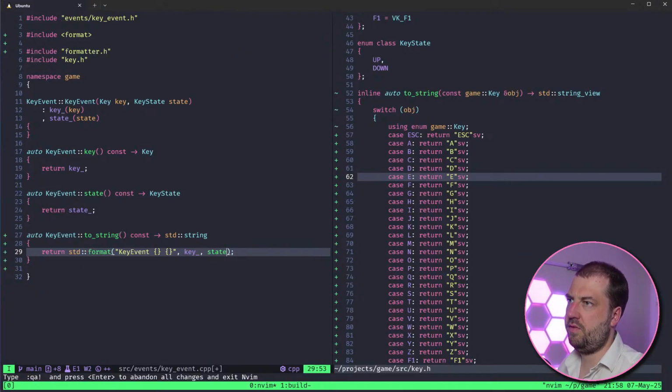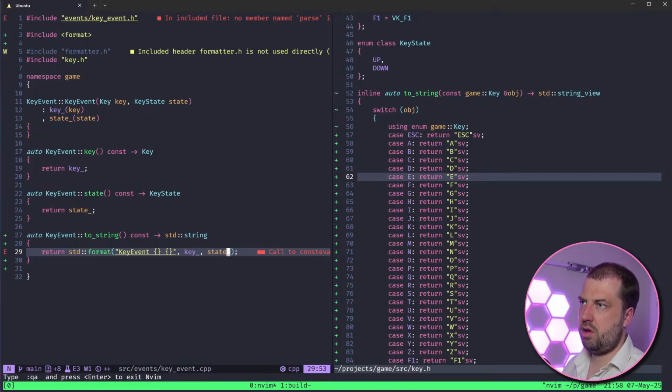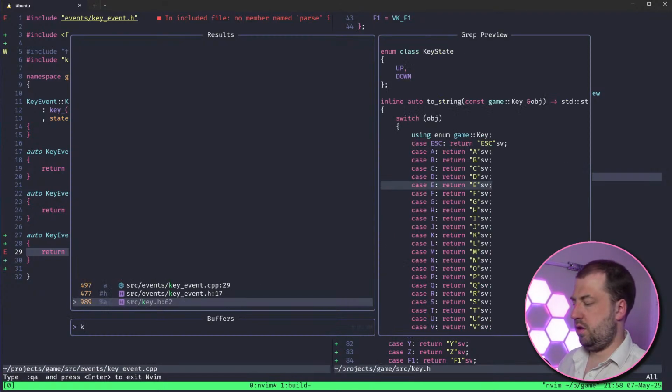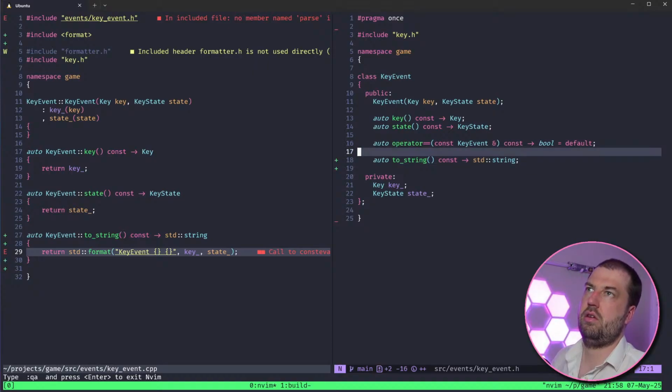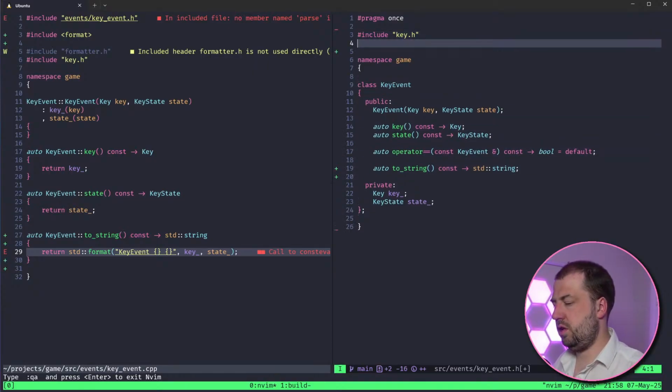Is it because it's going via a function call? Should it access them? Check the header for the key event. I think it had some mangled includes. Okay, key event.